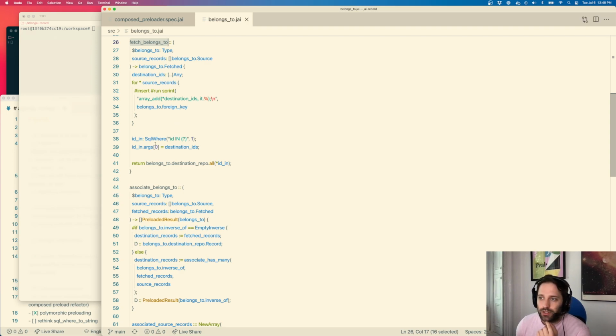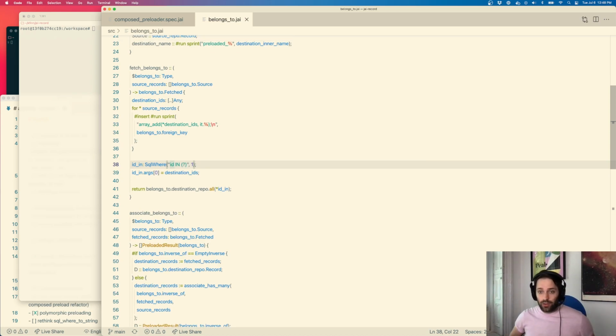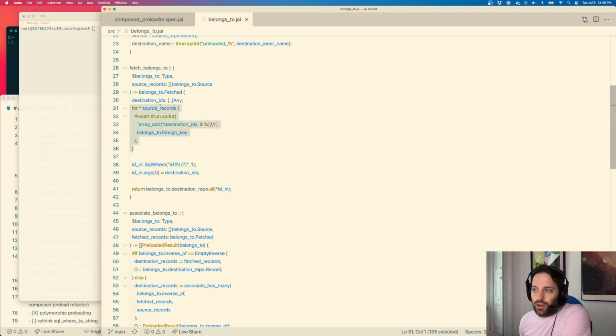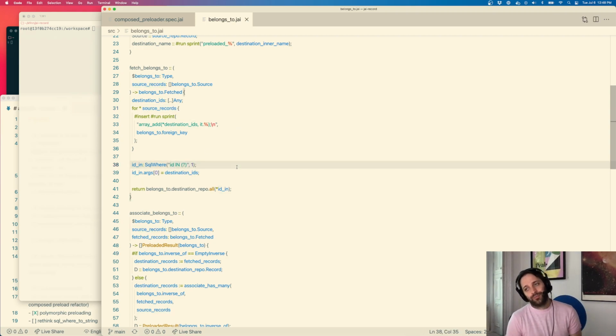it's important that we be able to express a syntax like this, where we can say that statically we've got no idea how many destination IDs there are going to be, but we have some list of them. When we're looking at belongs to, concretely in our case we have to-dos, which have a belongs to on user, and what that means is that the to-do table has a user ID, and we need to be able to accumulate all of the user IDs from some set of source records that we're decorating with this stuff. And we need to be able to group up the user ID from each one, add it to some list, and then sneak it into a scope like this to grab all the users with those IDs.